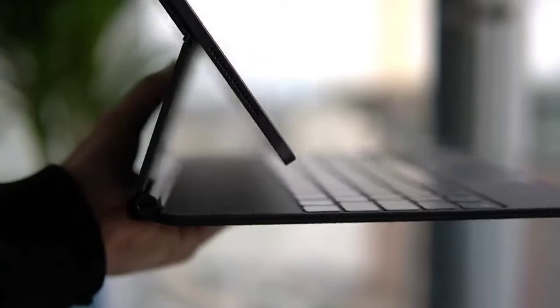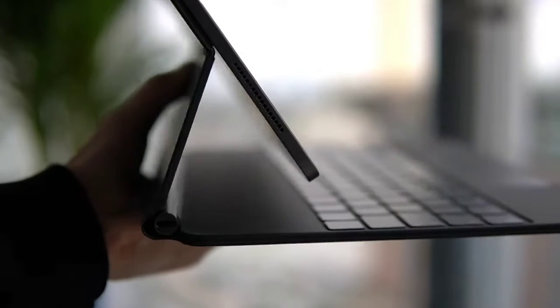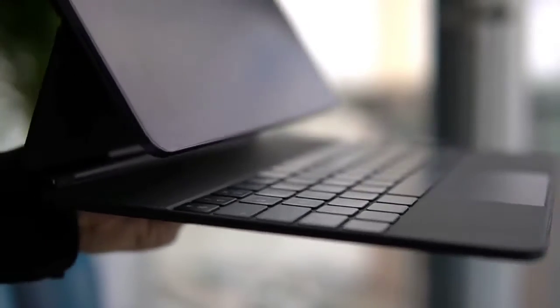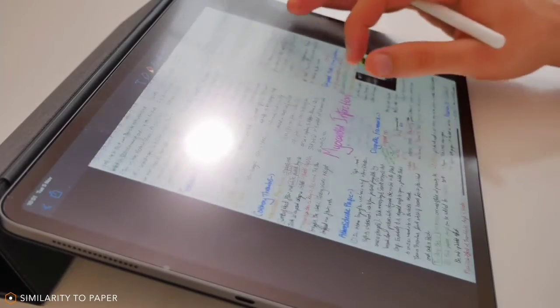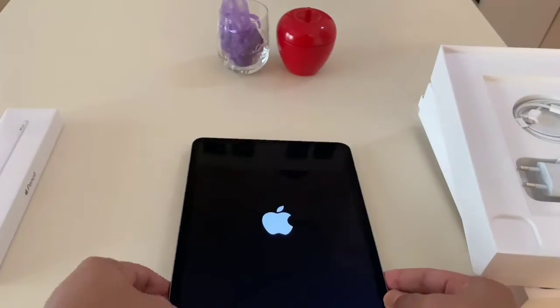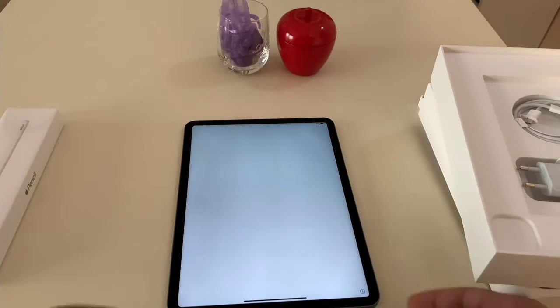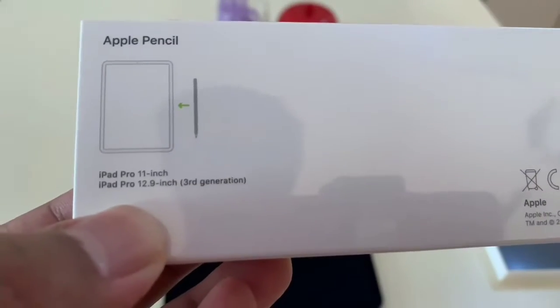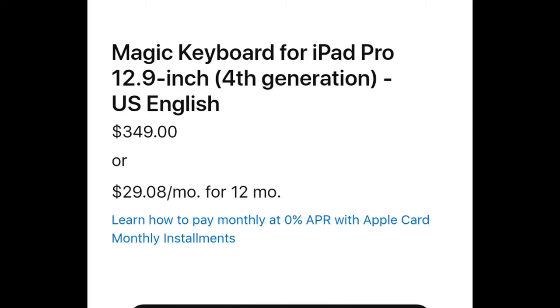Second is the addition of the Magic Keyboard that gives the device a feel more akin to a MacBook. It's debatable whether or not this change is necessary for a tablet, but it makes use of this particular iPad more accessible, which is generally never a bad thing. But with tablets in general moving in a direction to make them overall replacements for laptops, this was an inevitable addition. The only drawback here is that the Magic Keyboard is sold as a separate accessory, with a steep price of $349. Keeping up with consumer demand is never a bad thing though.